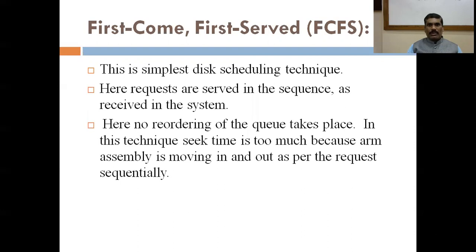First, we study the first come, first serve algorithm. This is the simplest disk scheduling technique. Here, requests are served in the sequence as received in the system. No reordering of the queue takes place. In this technique, seek time is too much because the arm assembly moves in and out as per the requests sequentially.